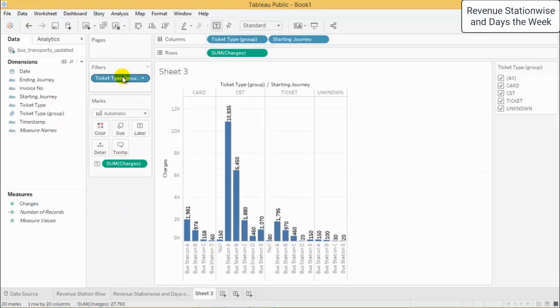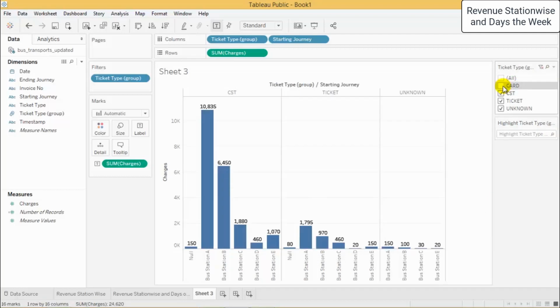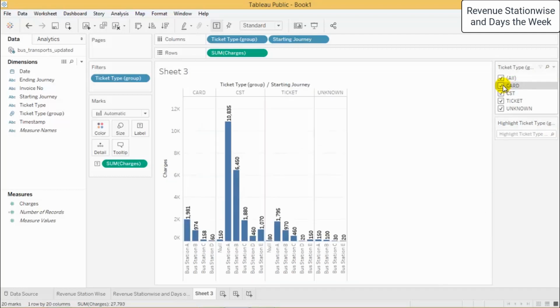In filter itself there is one thing named show highlighter. What is this highlighter? If I want to see only card, then only card is selected. Same if I want to see only a ticket type. If I select something over here it is gone, but in this case, if I select anything, that portion only gets highlighted and is shown to us. So I keep this as well.